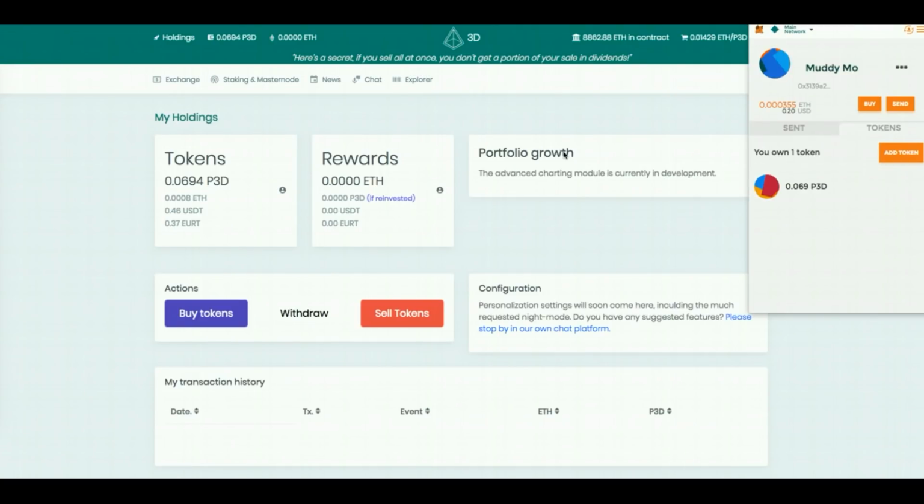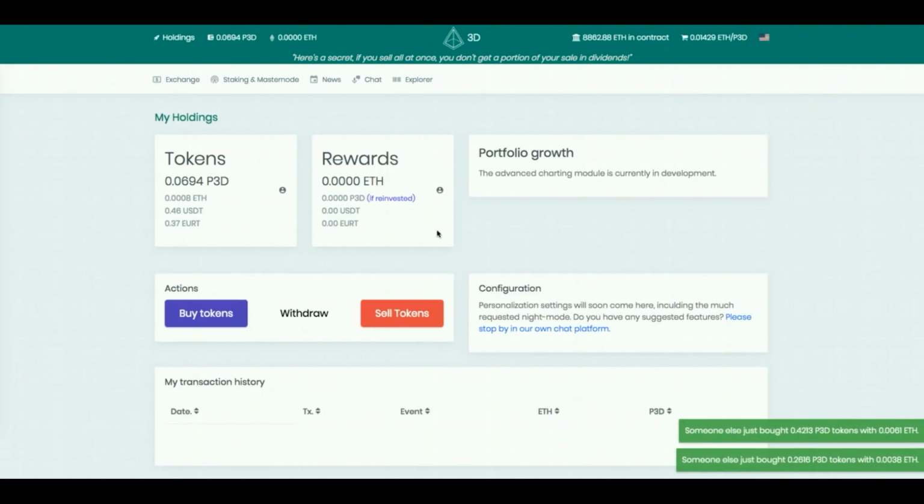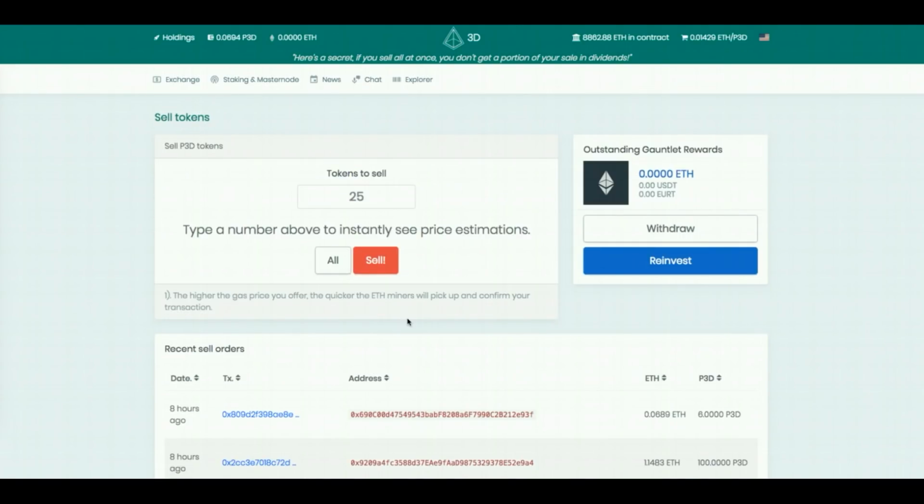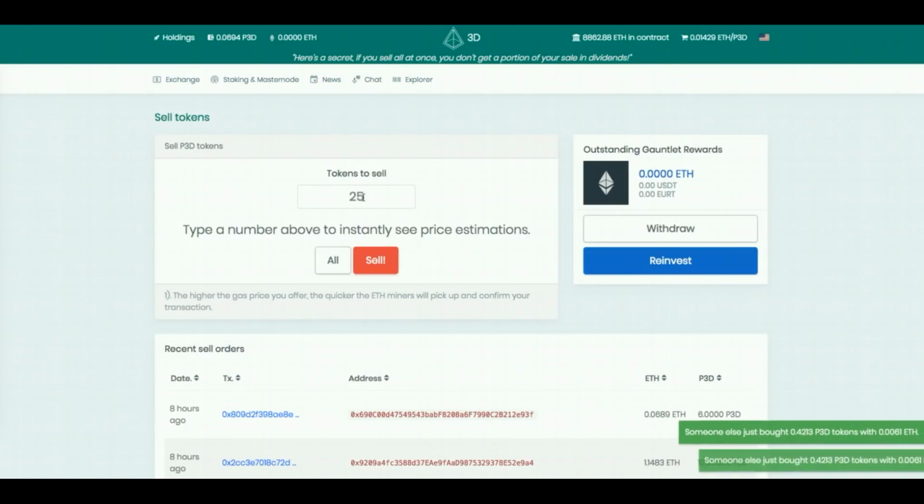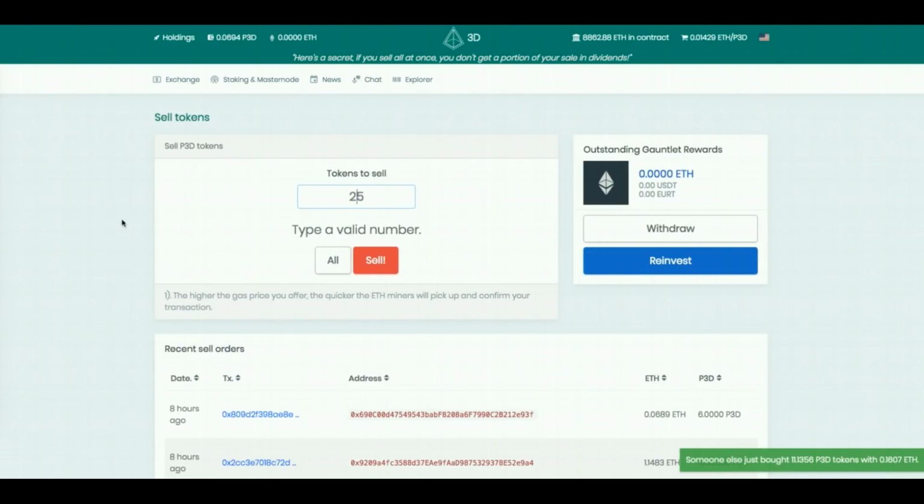Let's talk about how to sell, if somebody wants to sell a token. So we got some tokens, and say, you know what, I'm tired, I'm out of here, I'm trying to sell this stuff. Let's just say I want to sell 10%. I got 0.06, so let's say I want to sell 0.006, 10% of what I got. That'll be approximately 0.0001 ETH that I'll be getting back. I hate selling tokens, but I'll show you guys what happens here.